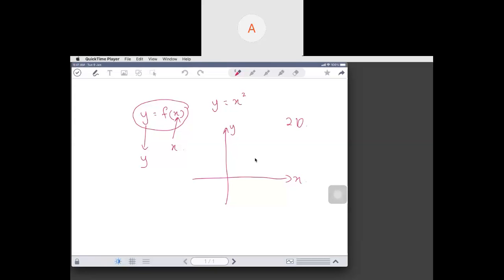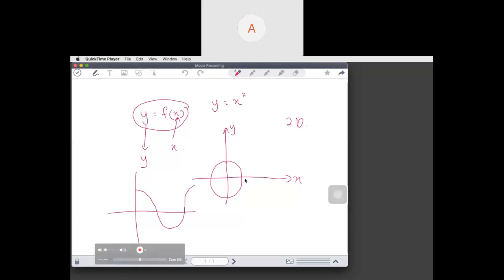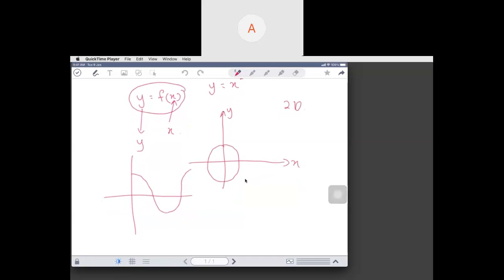So for example, last time you sketched the circle, and you also have the graph of cos and the graph of sine. That is something that you can draw on the board, you can draw on the paper, but you cannot touch that line, right? You can just draw on the paper. So this is 2D. That is from your Engineering Maths 1.